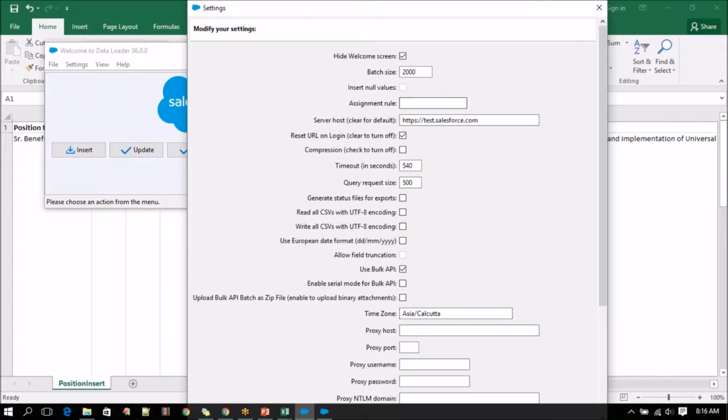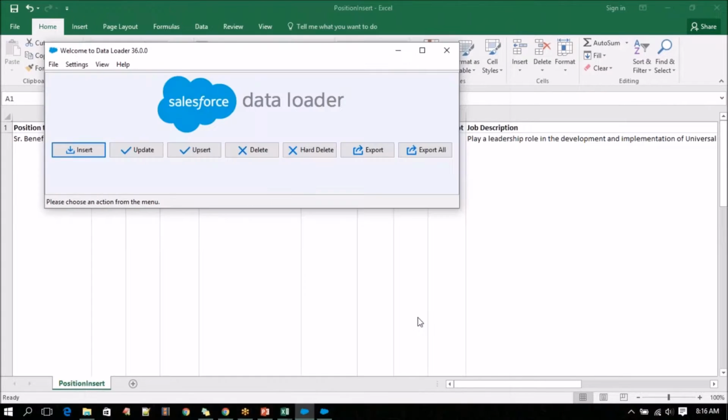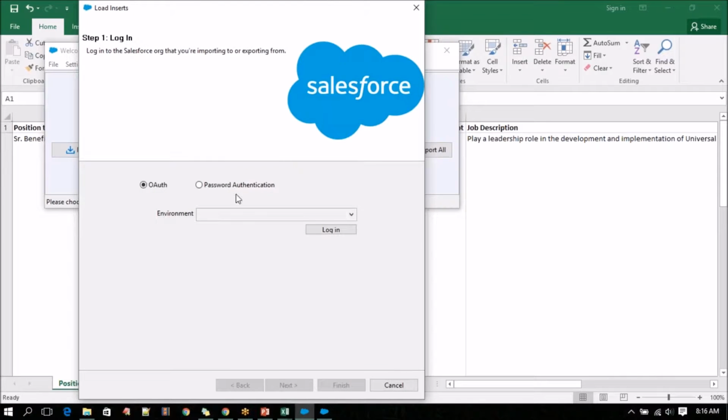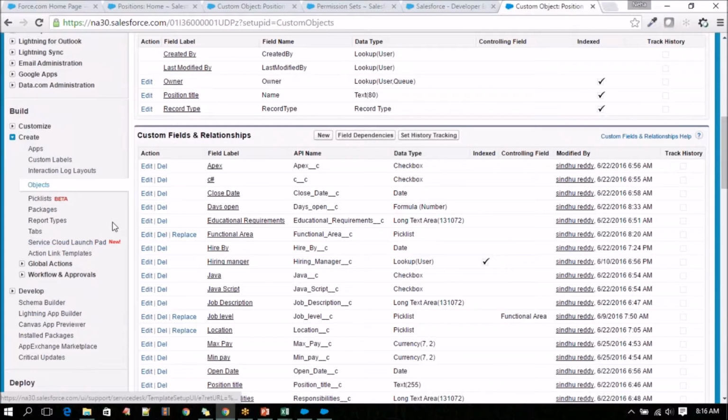Go to Data Loader. So the settings are fine. Oh, this is login. Login.salesforce.com. Okay. So now we need to insert. Give the username and password. What is your username?